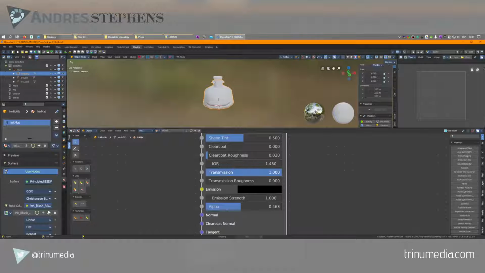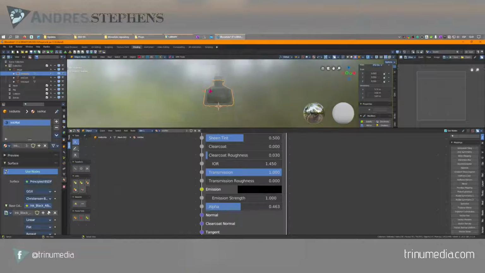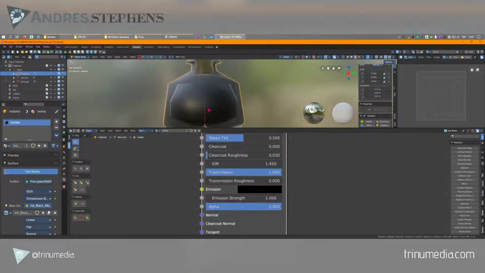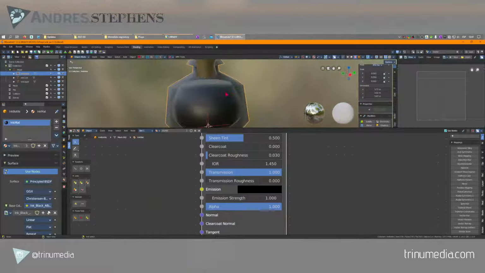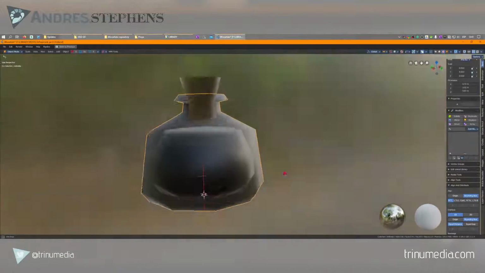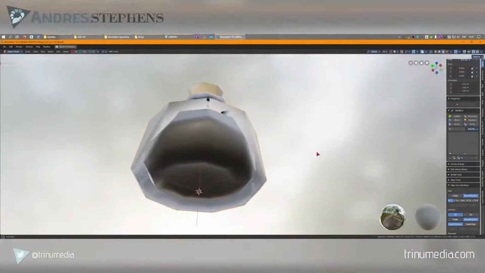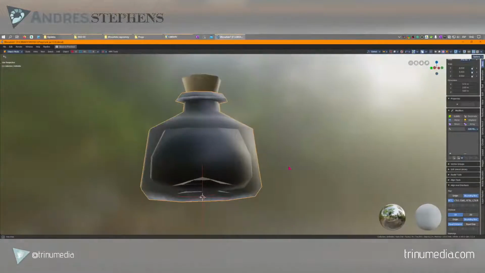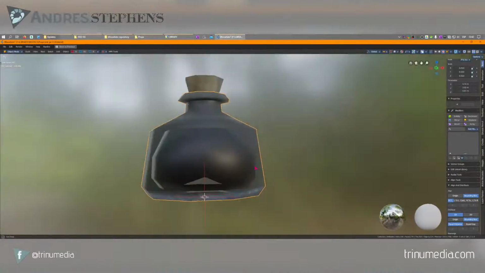So what are the techniques we can use? Sometimes we can use transmission as well. If we use transmission, this is going to add a fake sense of refraction. So I'm going to make the alpha a little bit stronger and just use transmission. If we go in full screen here with the Eevee engine, transmission is going to try to pretend that this has some kind of refraction.